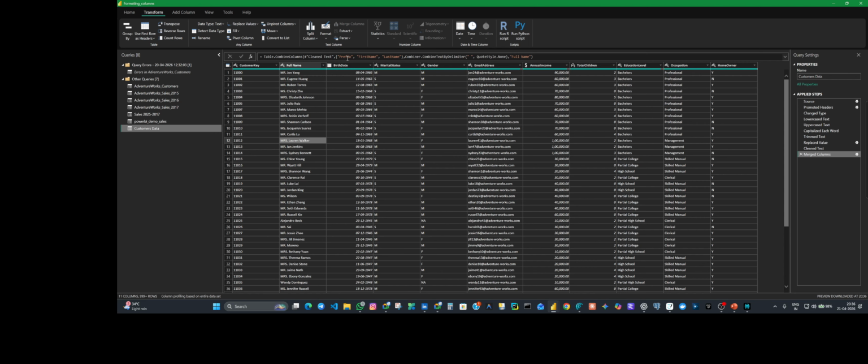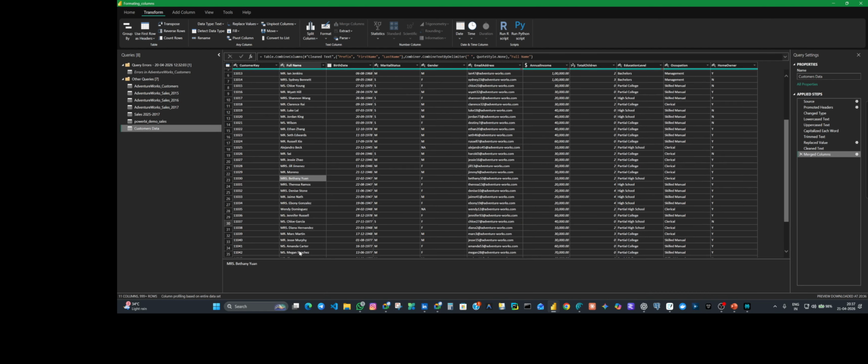And this is the code the Power BI editor has written, which we were using through mouse clicks. It has combined my prefix, first name, and last name, so beautifully done within a couple of seconds.